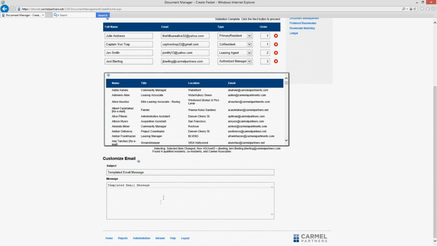To show you the bottom of this page, this is where our templated email will go. So that's the wording that's going to be in the email that your signers will receive. So it'll say, you know, welcome to Vista Asbury. We're excited for you to move in. Attached are your documents that you'll be signing with us. And you can add anything you want to in that email as well. So if you want a personalized message, you'll be able to edit this as well. But just know that a standard template will be auto-populated in there.